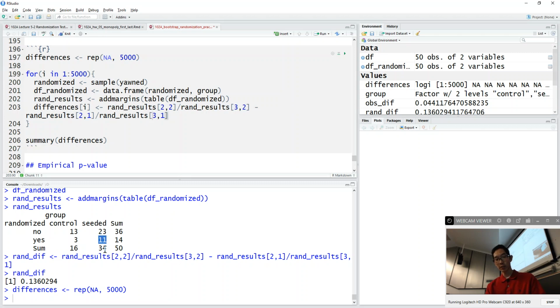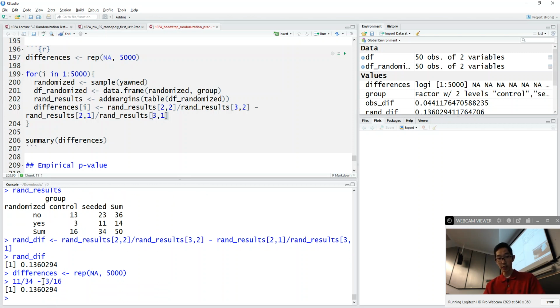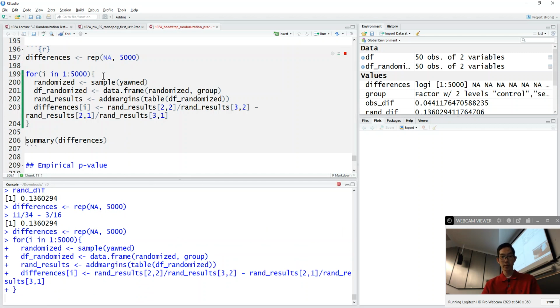Basically 11 over 34 minus 3 over 16, because that's how I got this number over here. We're going to do that 5,000 times.